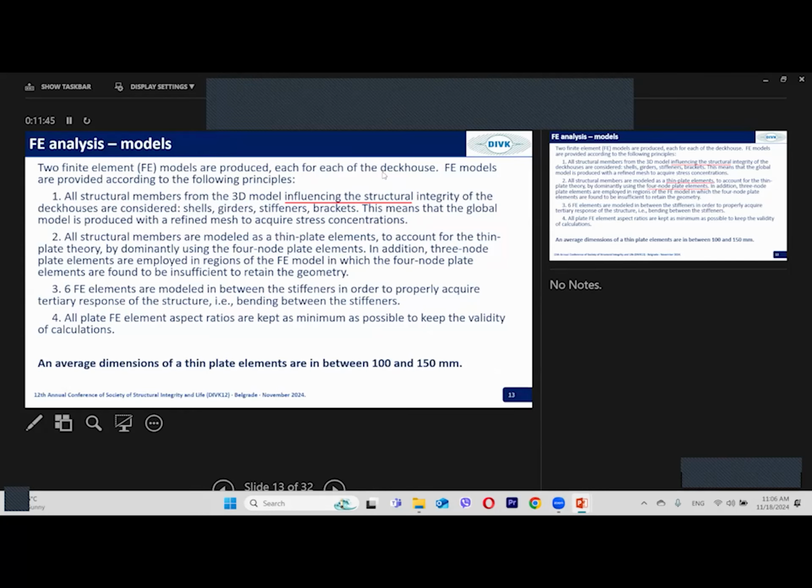So, the finite element models. Two finite element models are produced, one for each of the deck houses, and they are produced according to these principles. All structural members from the 3D model influencing the structural integrity of the deck houses are considered, like we saw on the previous slide: shells, girders, stiffeners, and brackets.